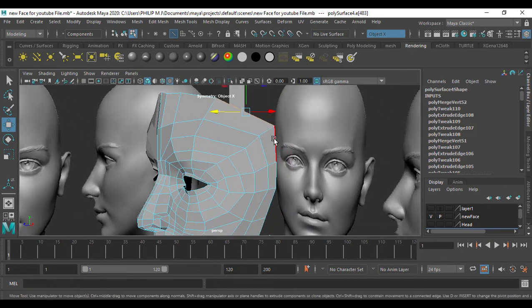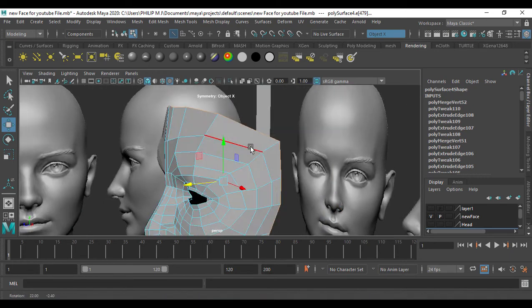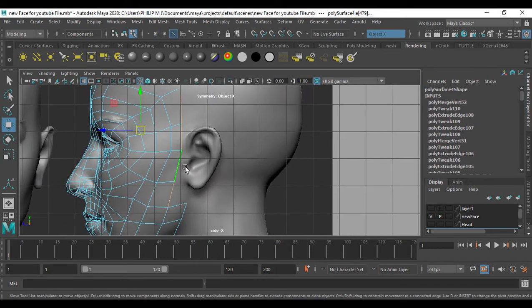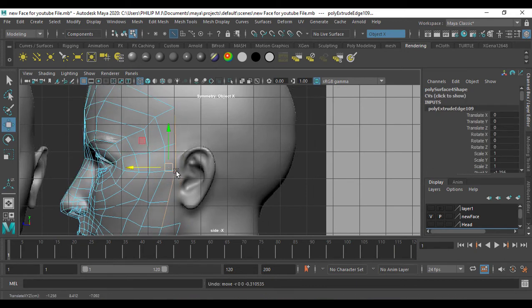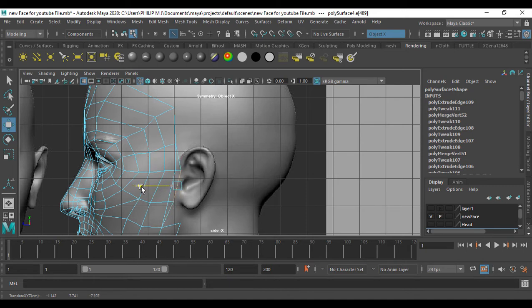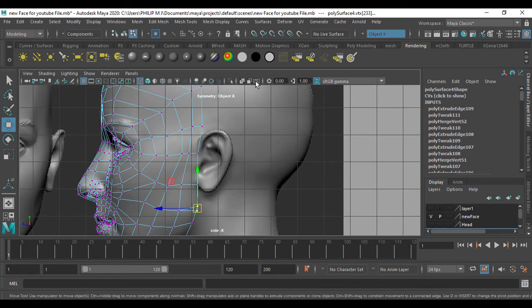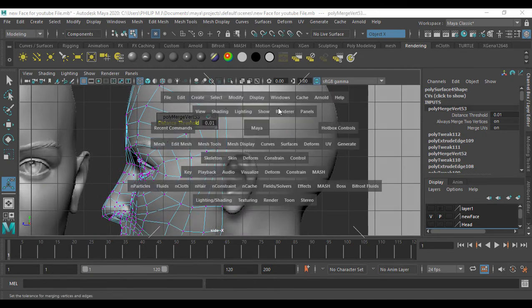Again, I'm just going to use the same edges. Okay, so here, sorry, I want this to go back a little bit. I'm going to extrude this part. Okay, so I'm going to select these faces here. Okay, Control E, I'm just going to extrude this one. Okay, so I want these vertices to come out a little bit. I want this one to be here, this one to be here, and this one to be here, and I want this one to be here. Okay, so I'm just going to merge these. Okay, so that's perfectly set.